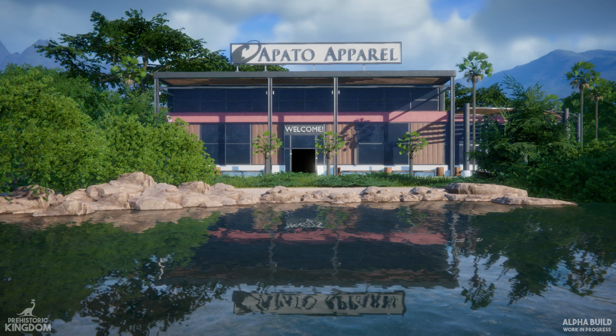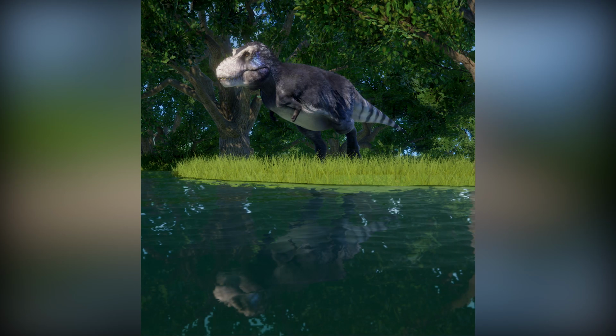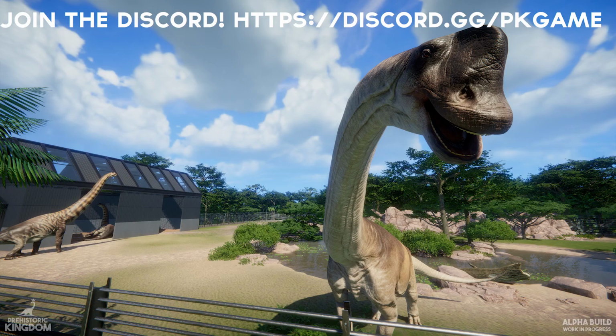We will also be able to use 3 paintable water materials at varying depths. Speaking of water, water rendering and reflections have been vastly improved, and even animal reflections will appear in the water, as demonstrated here with this T-Rex. This image was also shared on the discussion channel of the Prehistoric Kingdom Discord server.